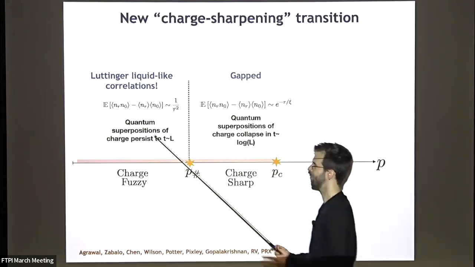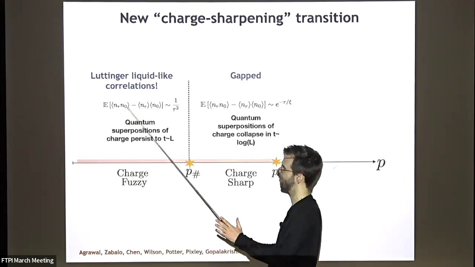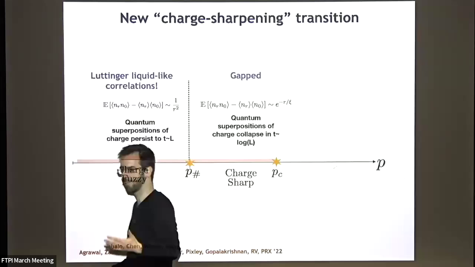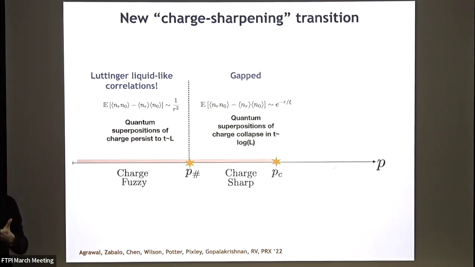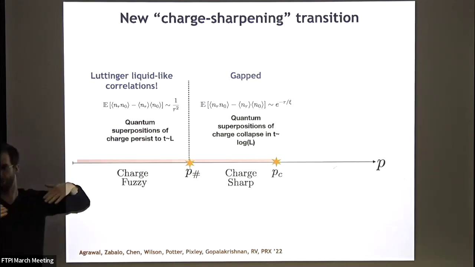Here, like I said, I have a Luttinger liquid, but you have to be very careful. It's in those trajectories. Of course, I don't have low temperature here. I don't even have a temperature. I don't have a Hamiltonian. So this is defined by taking your quantum trajectory, psi_m, your projected wave function labeled by m. Then you measure the charge-charge correlation at equal time in that trajectory, and at the end, you average over those trajectories.